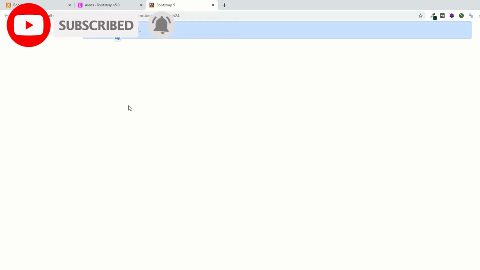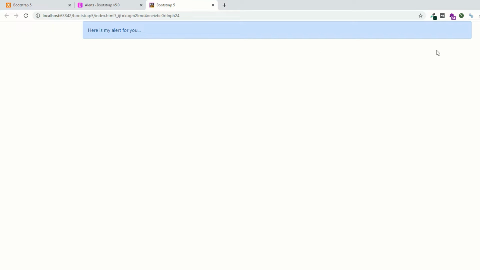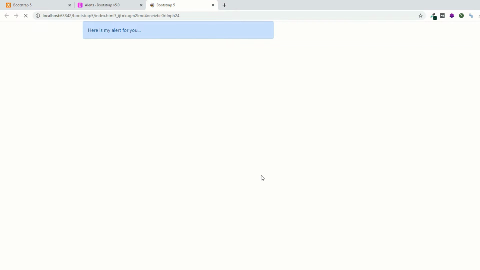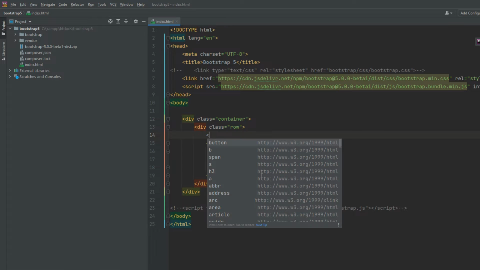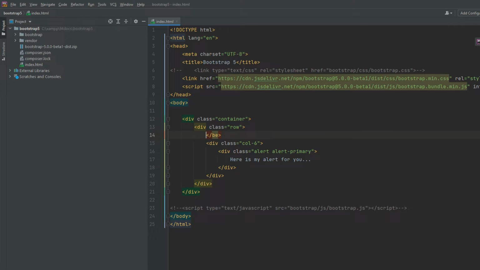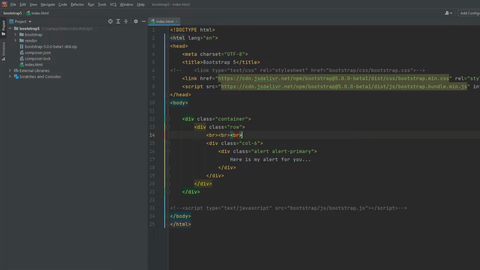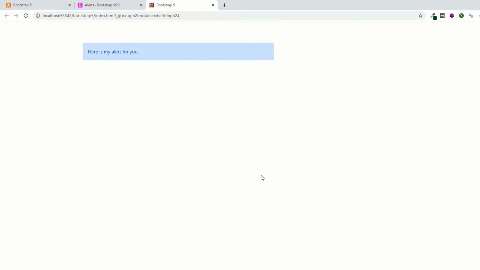As you can see, it's saying here is my alert for you. It's long because we have placed our content in 12 columns. I'm adding a br to generate the row space. Now as you can see, it's saying this alert.